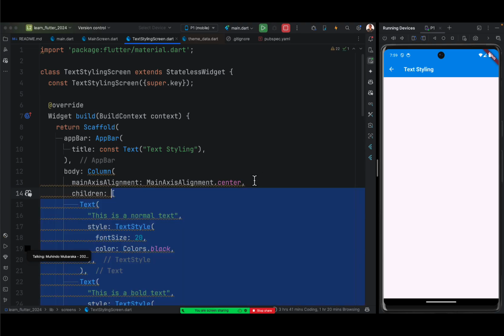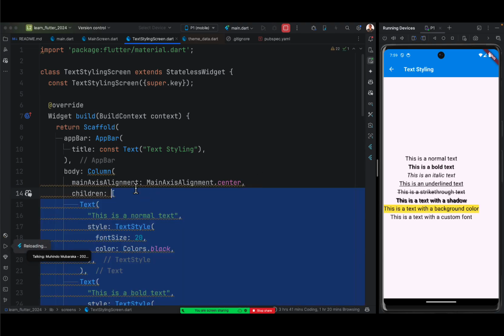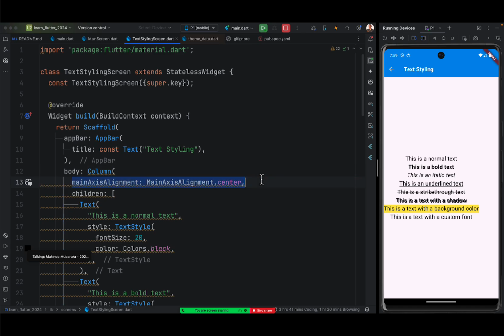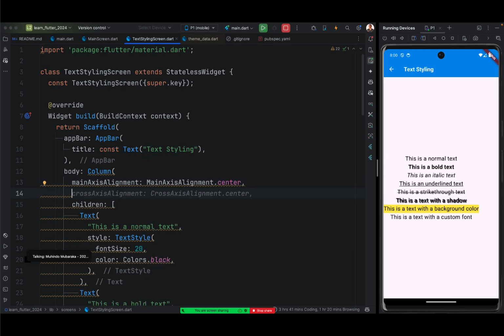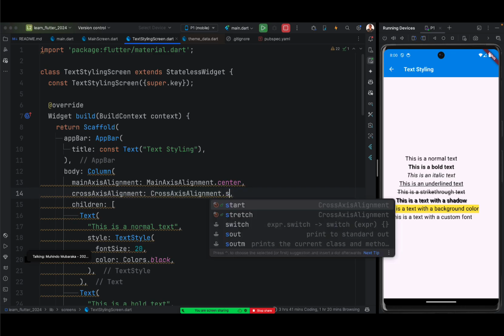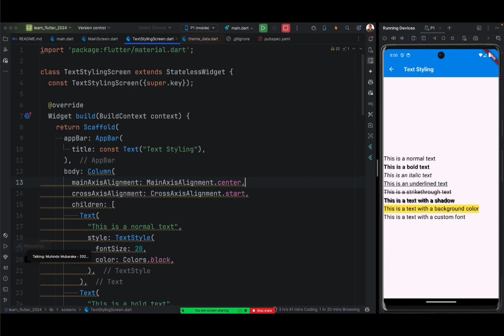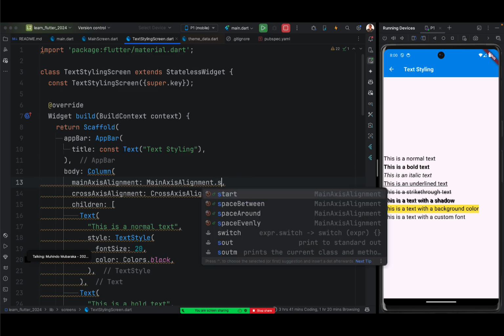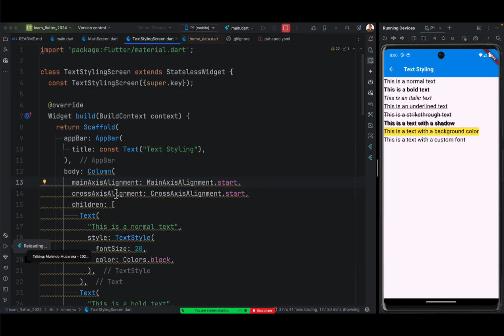So this column, you can give it what we call parameters. The parameters of the column itself are the ones that will help you to set up the column. For example, we can say our content should start from the top. You go ahead and give it what we call cross axis alignment, and say start, so it should be on top. Then your main axis alignment should be start. So it will always be on top there. So this is called cross alignment, which takes cross alignment dot start.